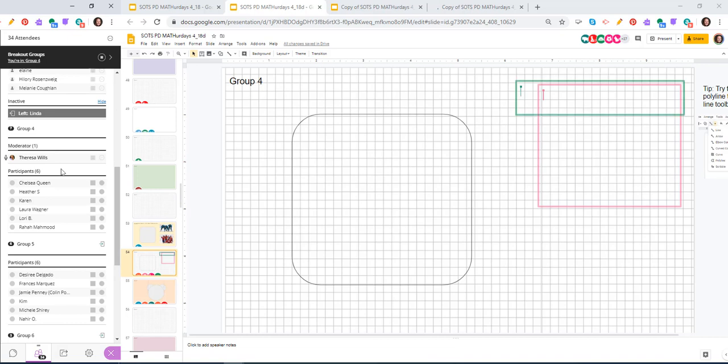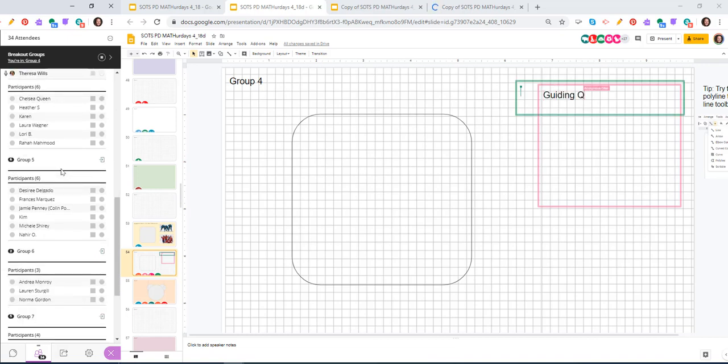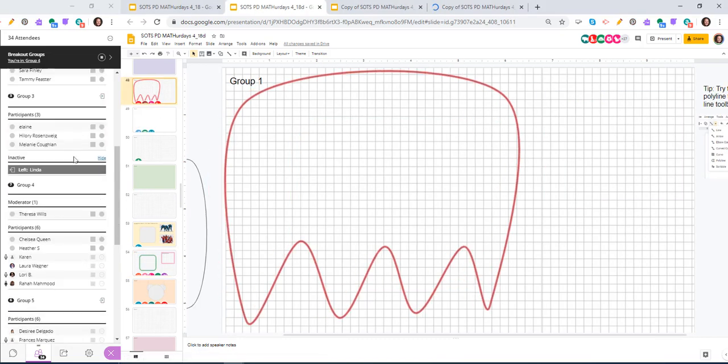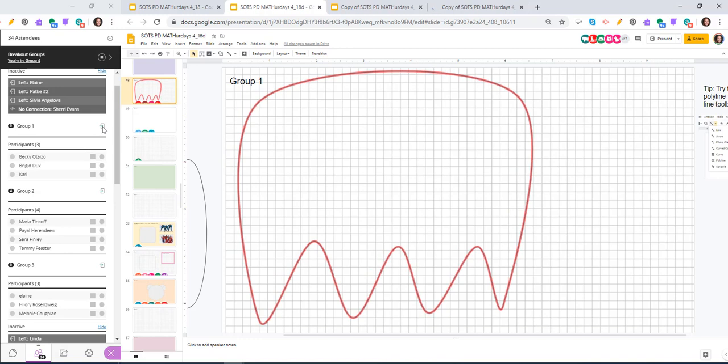Is there a way to make the right side on the line instead of halfway through those squares? Yeah, I can move it so that it fits the square. There you go. And the top as well.